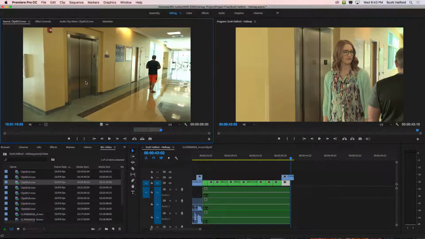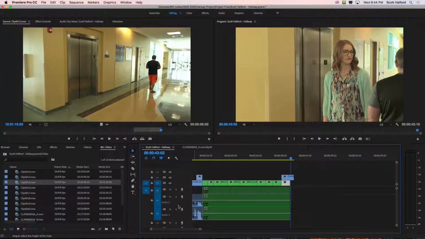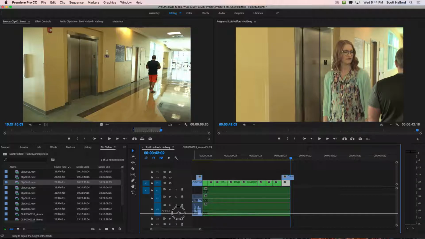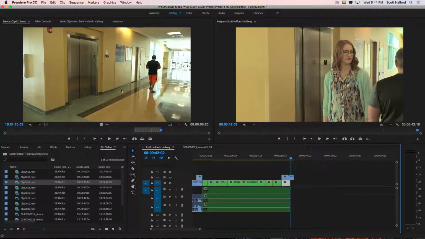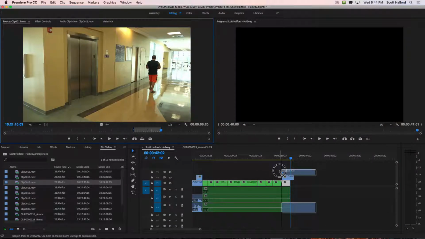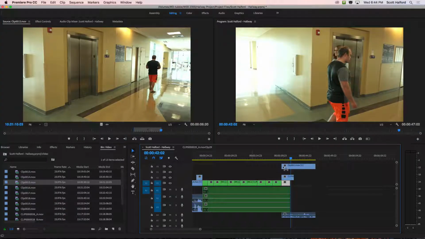Okay, I'm going to drag both the audio and the video down for this one. See how this works. I'm going to put it up on this track because I don't want that audio to overwrite the existing audio. I want to see them both. So I'm going to just drag it up to an above track so that audio can be saved. All right, let's just see how this looks.